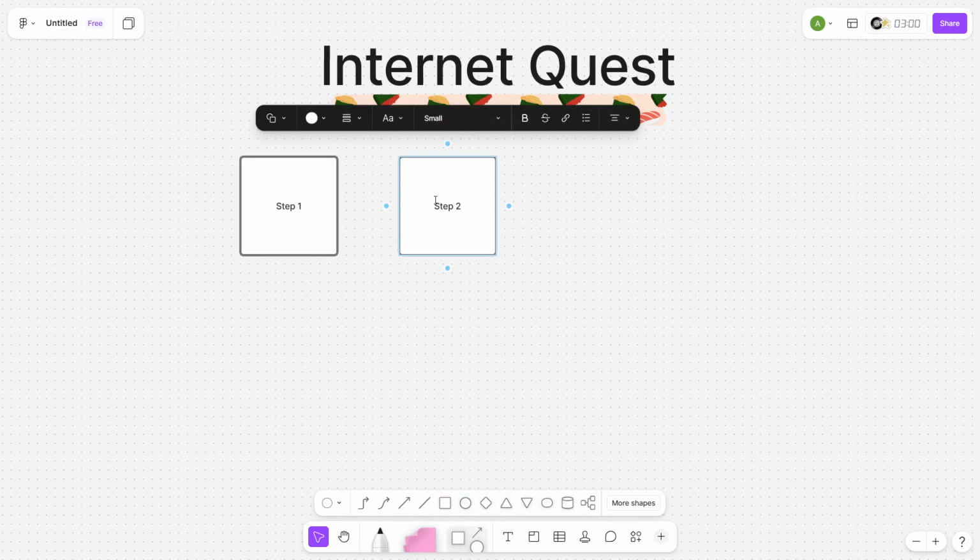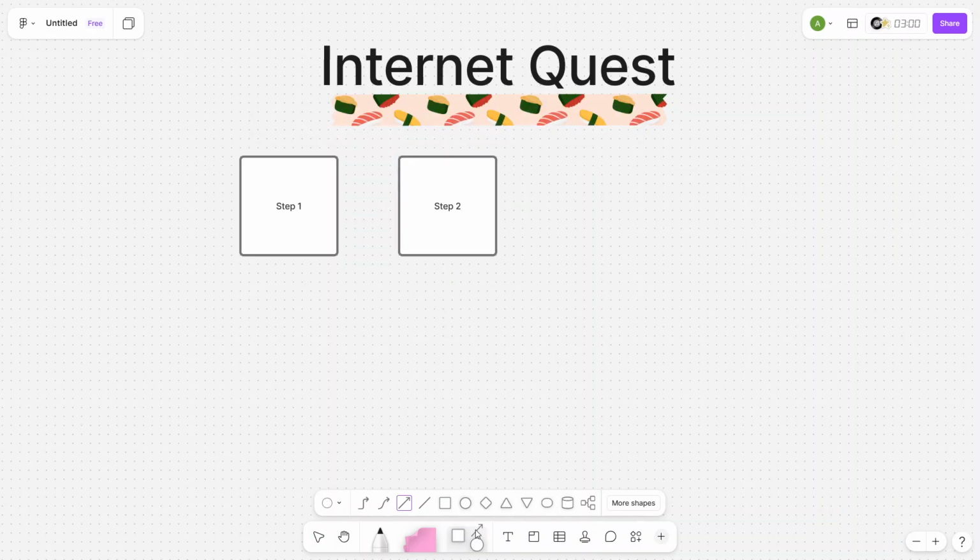Click the Shapes and Connector icon again, and you'll see another toolbar where you can choose the connector style you want to use. Then hover over a shape until you see a connection dot. Click that dot and drag toward another shape. When you reach the next shape, look for its connection dot or wait until it highlights in blue. Then release or click again to complete the connection. This creates the flow between steps and helps show how the process moves from one point to the next.